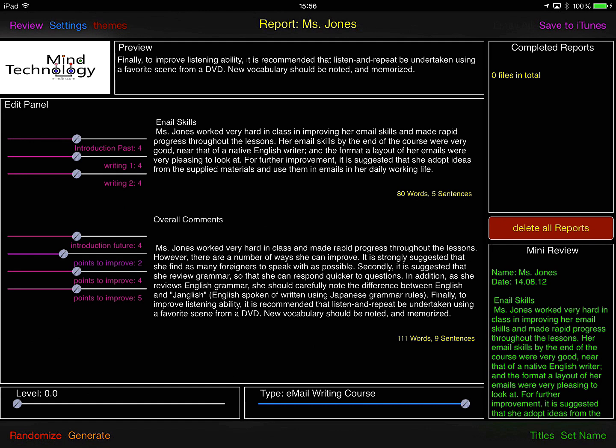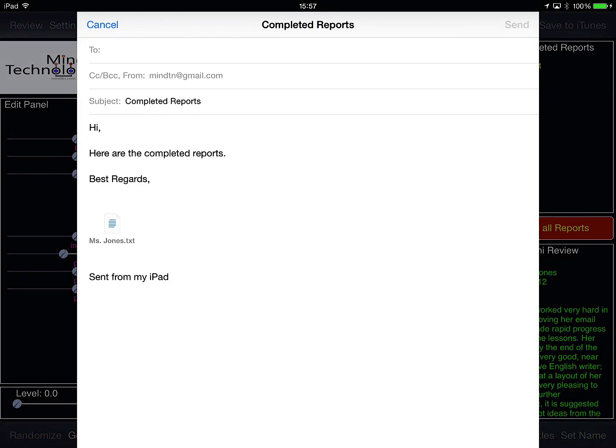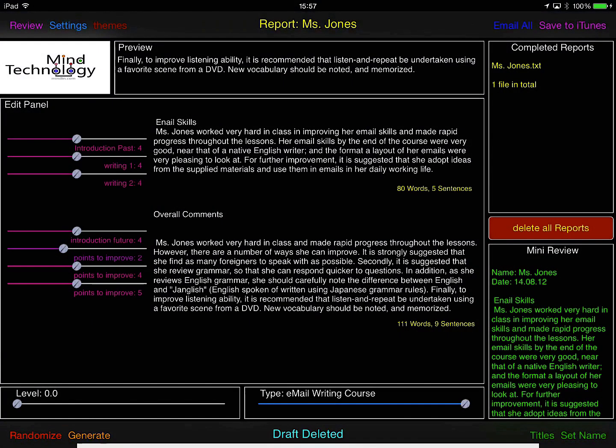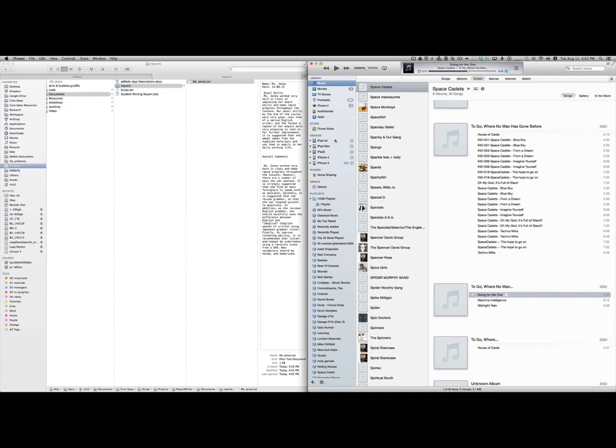So the thing I'm going to do now is I'm going to save it to iTunes. Once I've saved it to iTunes, if I really want, I could email it straight away, but it's just a text document, so it's not so useful. Or I could email it to myself. But in this case, it's saved to iTunes, so now I'm going to move on to the Macintosh computer and show you how I edit this. Before that, what I would do in reality is create all the reports, and then get them out of iTunes and do a little bit of post-editing. But in this case, I'm just showing you just for one report. Basically exactly the same for a Windows machine as well.